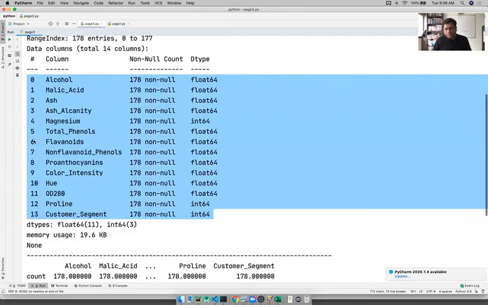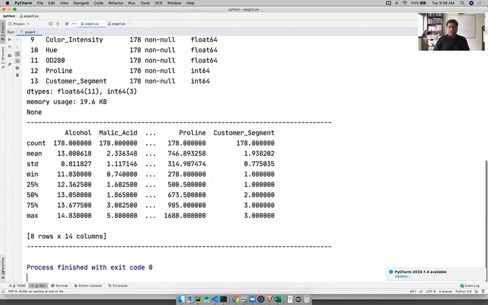Describe gives more statistical information. There is a column called alcohol with 178 records, a mean of 13 point something, a minimum value of 11, a standard deviation of 0.81, and so on.